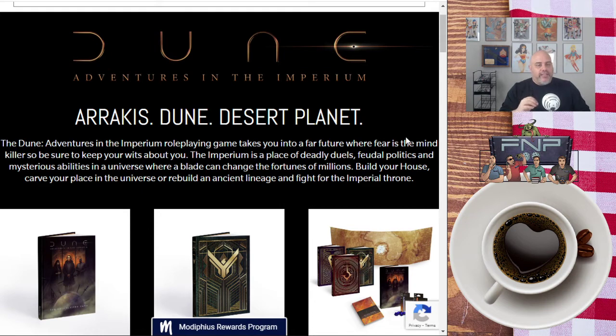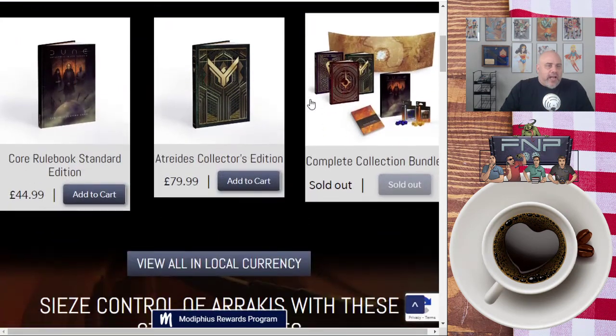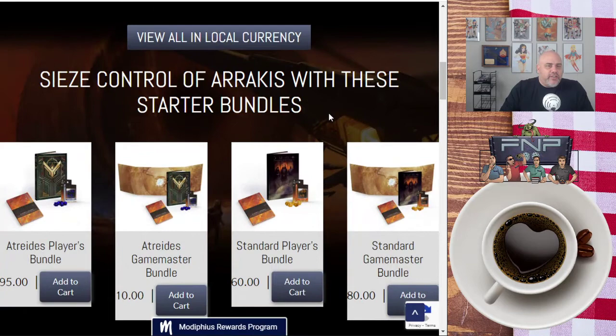I'm really excited to see what the final product is like, because I only have a slimmed down version of the product, and I still can't talk about it because I am under that NDA, so I can't show you any of that stuff, which sucks. But as soon as this game drops, I'll have a copy, and we're definitely going to be covering it. So I just say give it a look-see when it does come out.